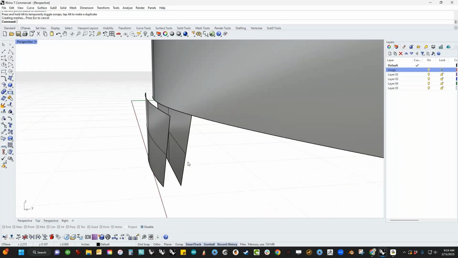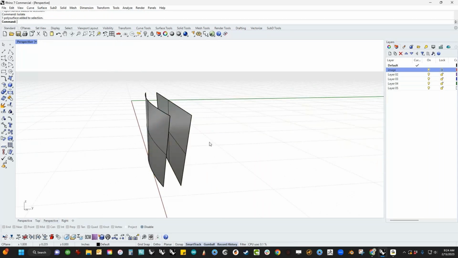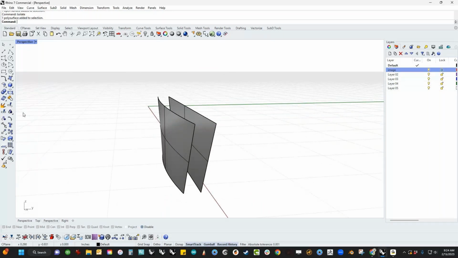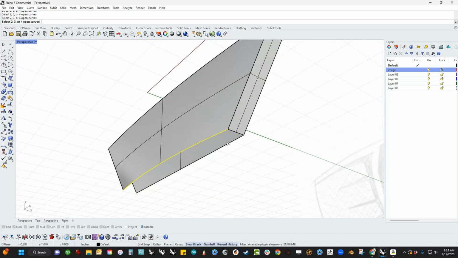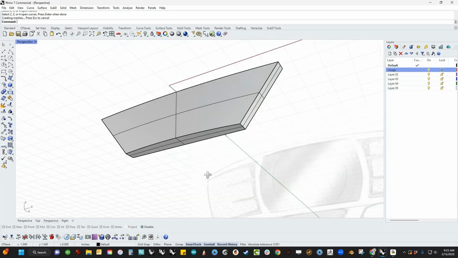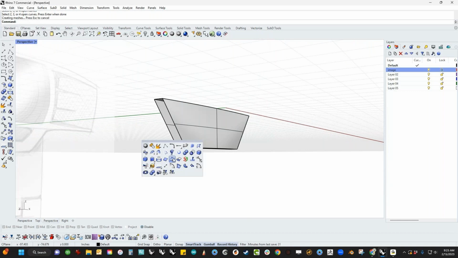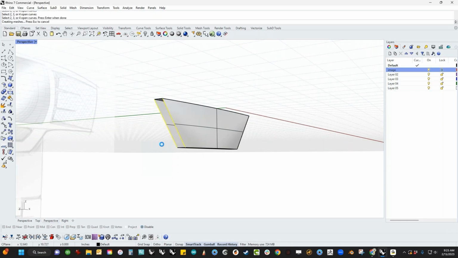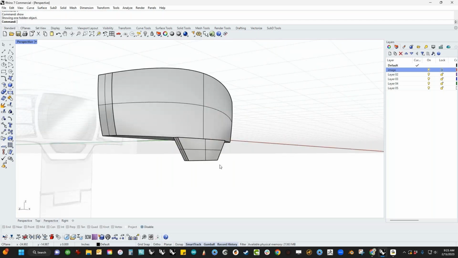And I'm going to connect these two. I'm going to run the Isolate command so that we hide everything except these. And then I'm going to use EdgeSrf here and we're going to connect, just like we're making this out of pieces of paper and taping it together. We're going to just add these pieces, drag select, join, and we've got our two basic shapes, right?